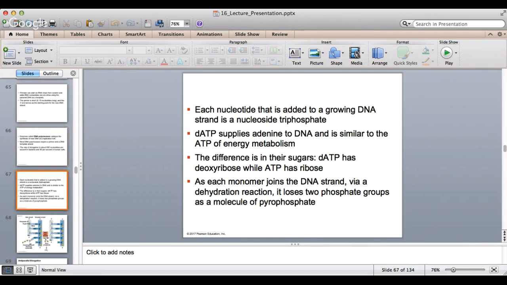All right, as we add that new base, we're providing a little bit of ATP because when something is anabolic, when you're building something, we're going to require a little bit of energy. It's endergonic. We need a little help. So this is where ATP is so critically important, you guys. In particular, this is going to be dATP, which has deoxyribose, and regular ATP has ribose.